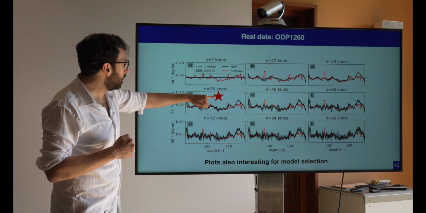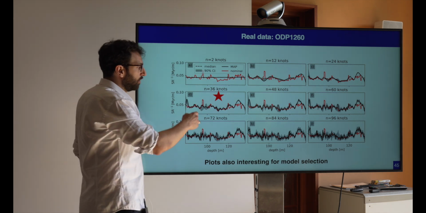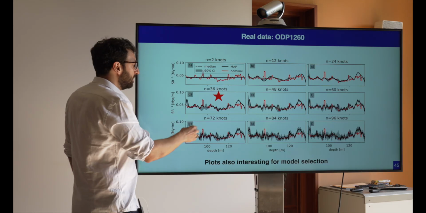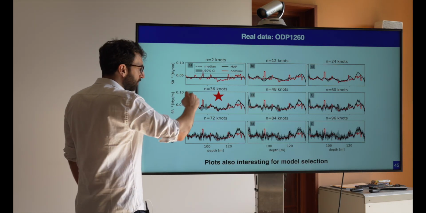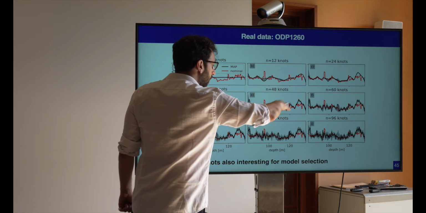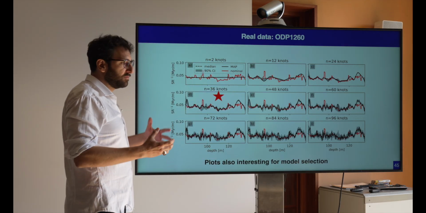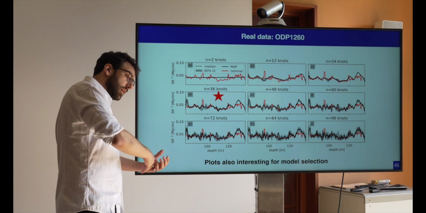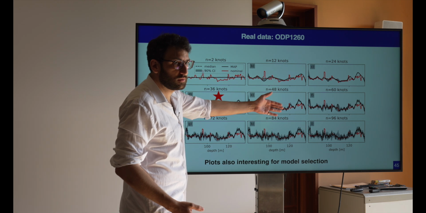but the best solution would be different for a different number of knots. So it's like the AIC is telling you this, but as you keep increasing the number of knots, the sedimentation rate no longer has this shape, but starts oscillating a lot. Then it might just be due to the fact that you find an unrealistic solution, but it might also mean that you have another solution which is more realistic and that you should move on to this other solution.